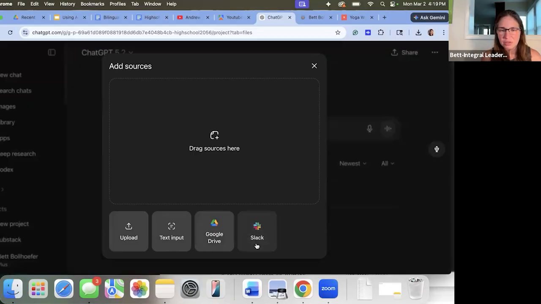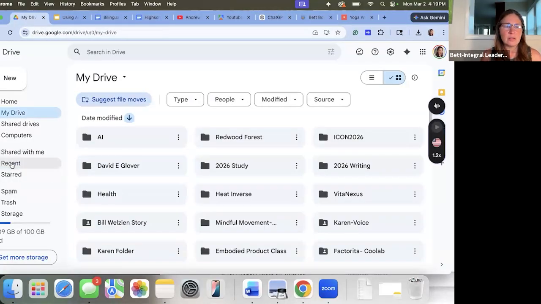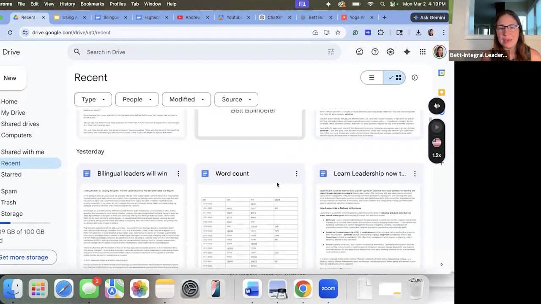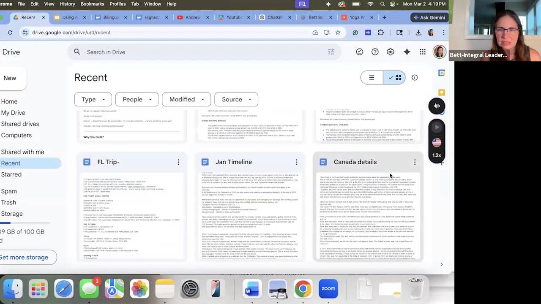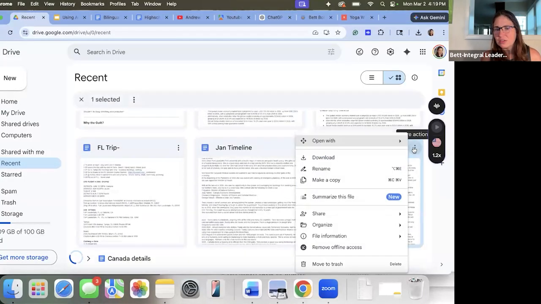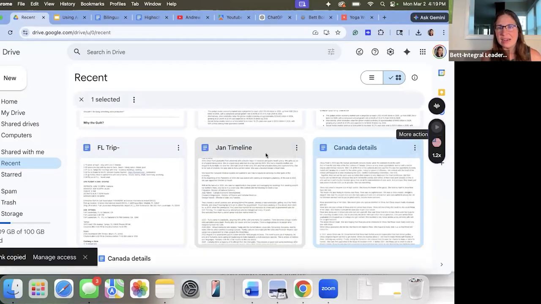I'm guessing you guys are not doing Slack. So if I want to do Google Drive, I would go over to my Google Drive and copy a file. Let's say this one. I apologize, I might be going a tiny bit fast, but I just want you guys to get the general idea.